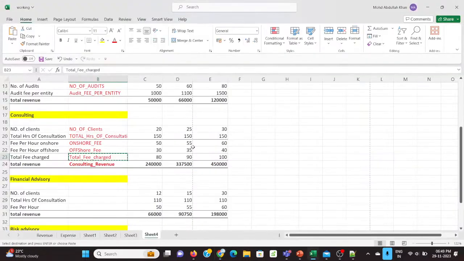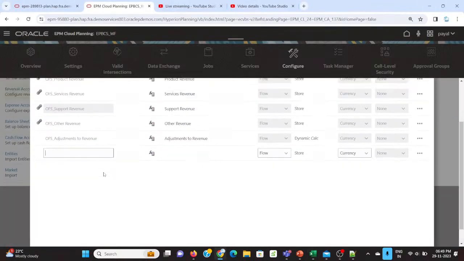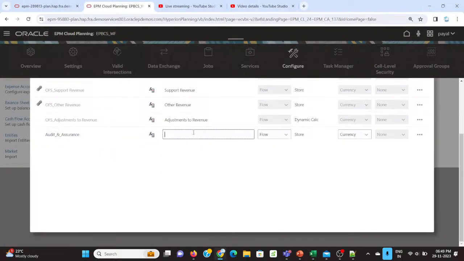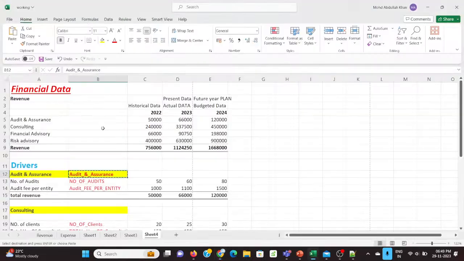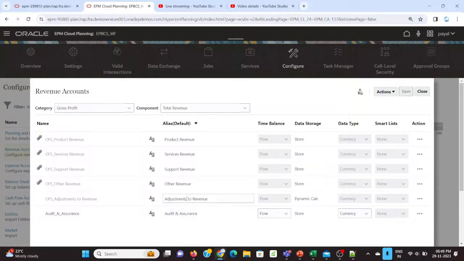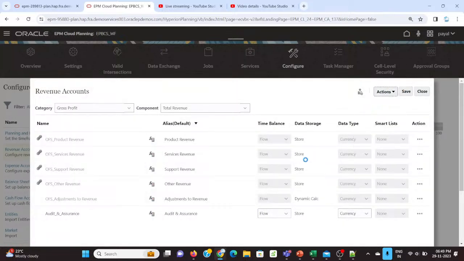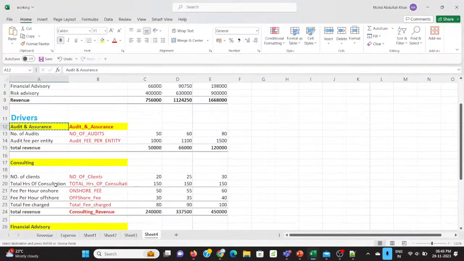Add. One would be our audit and assurance revenue. This would be currency. Save. Again, add consulting revenue.